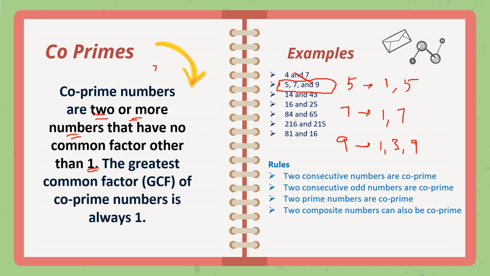Let us take the factors of 5, 7 and 9. The common factor, or the greatest common factor or highest common factor, whatever you call it, is just 1, and no other number is a common factor. So I would say that 5, 7 and 9 are coprime to each other. Remember, for a set of numbers or for any number to be coprime with another number, it is not mandatory that it has to be a prime number. Okay, let's take another example. I'm going to take 16 and 25.